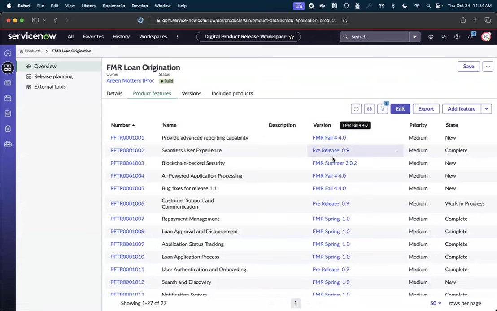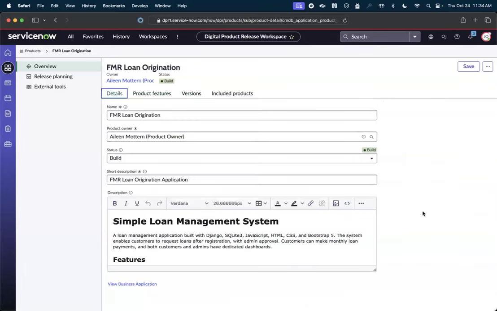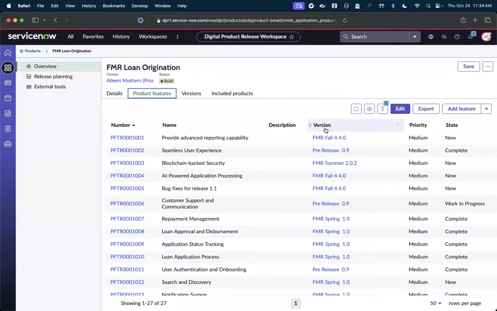It also gives us the ability to know what version we have implemented these features within. Because again, if an outage occurs, maybe one of these features was the cause of it. So by being able to understand the inventory of what is in this product, again, we're providing progressive enhancements to how we can help your teams have more resilient services. So at its core, we have the application product model linked to a business application that can have features that we can plan into versions. So that's the first step.